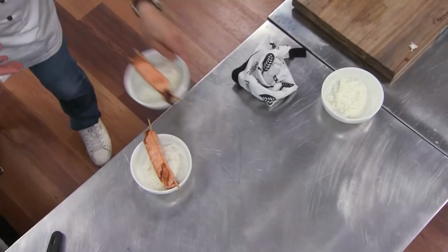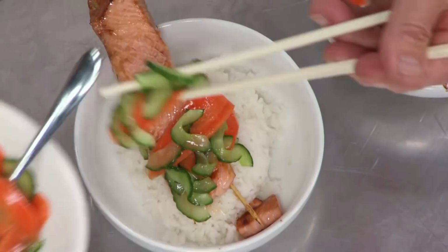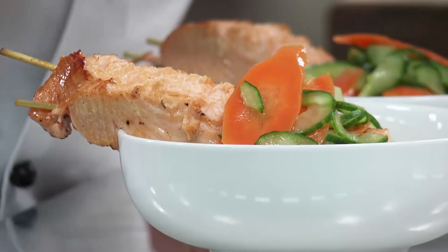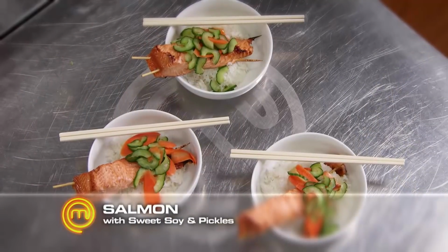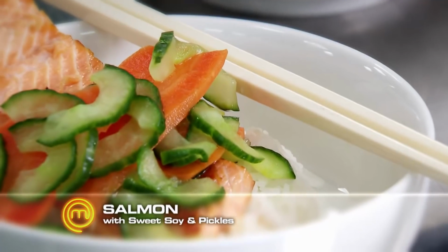Don't worry about the salmon. It's a little bit crunchy. And then just get yourself some of this with a little bit of the dressing. So a very, very simple salmon dish, sort of rustic, which is very easy to make.